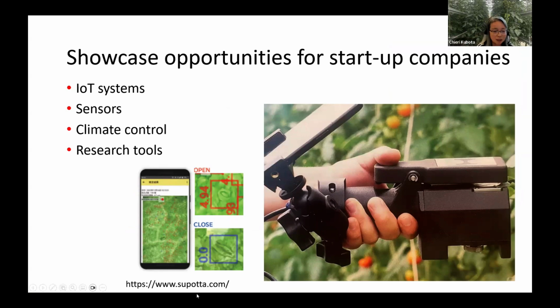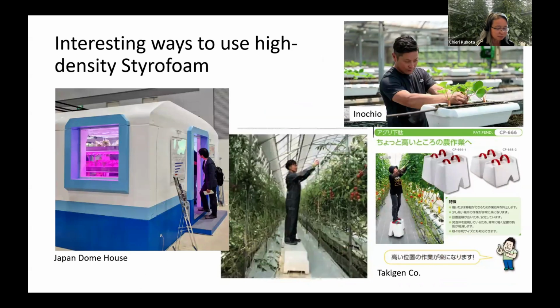This one is analyzing stomata. So it's not for growers, more like a researcher's tool, but counting stomata and analyzing the size of the open pore area, and then the size of the stomata. So that's quite interesting. A lot of styrofoam technology. So this one is a building made of styrofoam, therefore a very highly insulating material, right? Used for the plant factory, therefore the cooling energy is minimized when it is used in a warm climate outside. Another one, this is a step you can use in a greenhouse to reach a higher point.